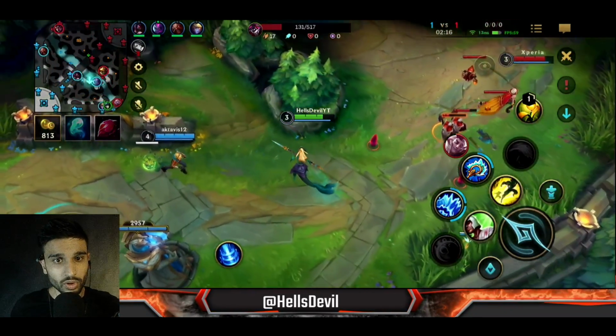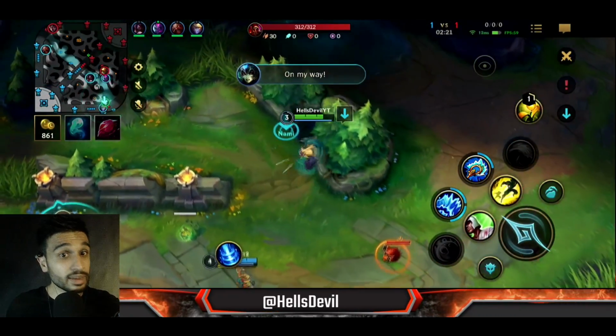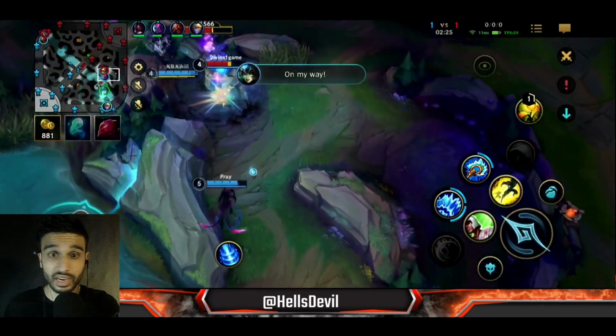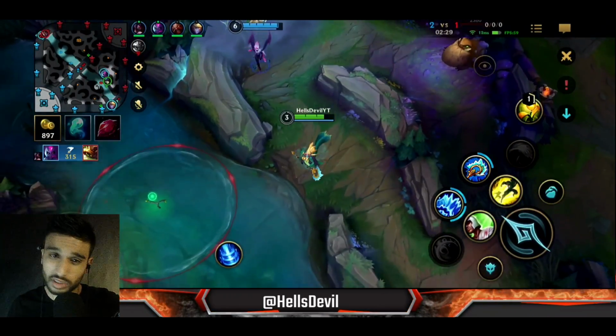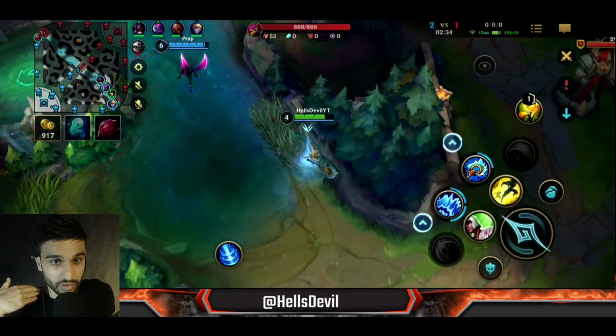So you always have to look at the map, and I am looking at the Evelynn here. I am pinging the Evelynn that I'm ready to rotate. As you can see, Evelynn is invading, I am there. But as you can see, the mid laner was also there. So at the end of the day, they didn't even need me. But if the Akali wouldn't have helped the Evelynn, I would have helped the Evelynn.